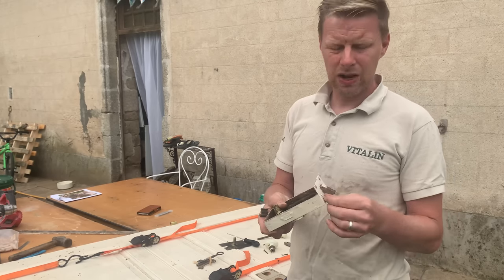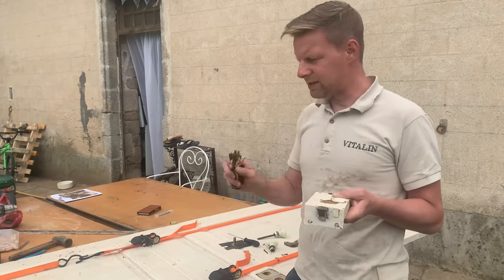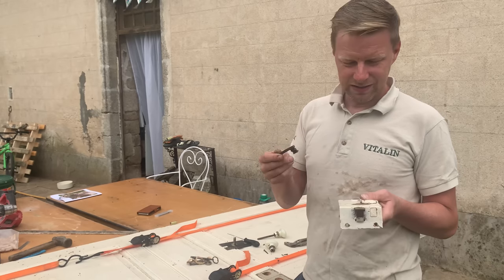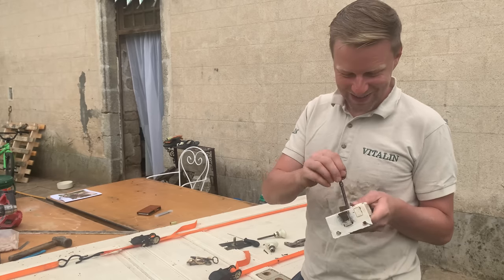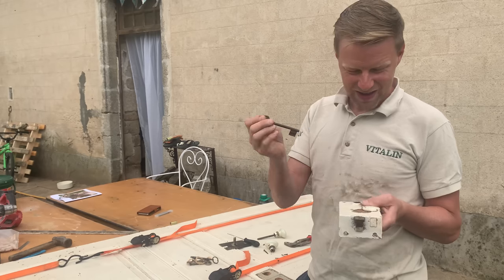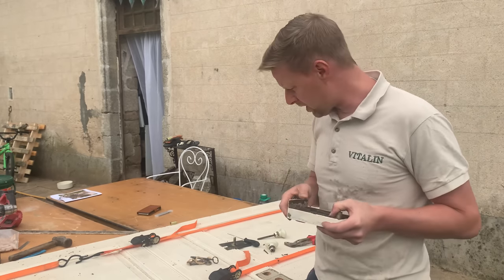I'll have to get some of the old paint off just so the actual lock part works, and unfortunately it didn't come with a key, but on my travels I'd seen a big bundle of keys which I'd picked up because I knew some of them would fit some of the locks, and I'd be able to alter them. Surprisingly, one of them actually fits perfectly into this lock, which is just amazing. So I don't need to do any alterations, it fits exactly in. It's like it was actually made for it. So that's brilliant. I'll get some of this paint off, give all the inside a clean, and hopefully I'll be able to restore it and get this lock working.